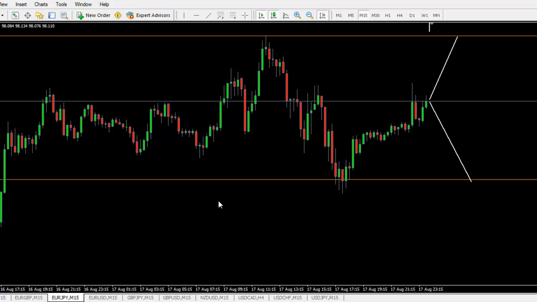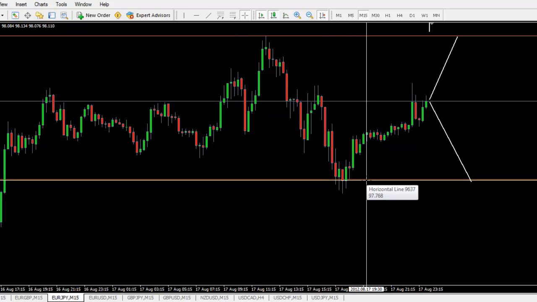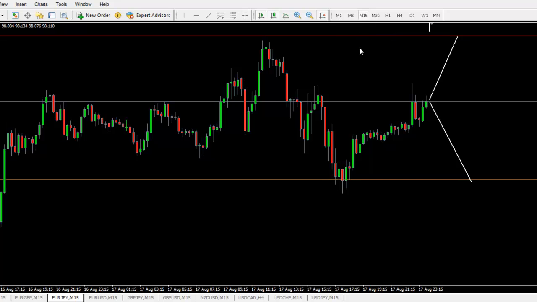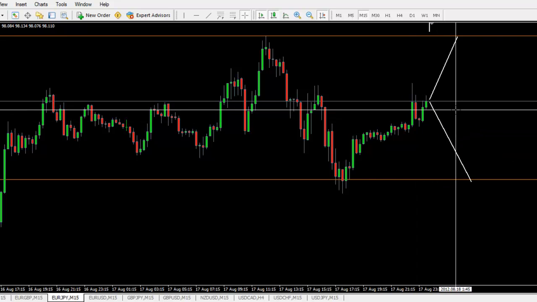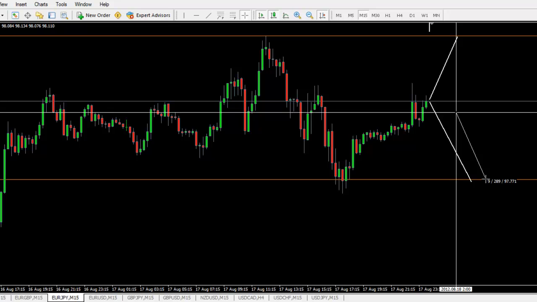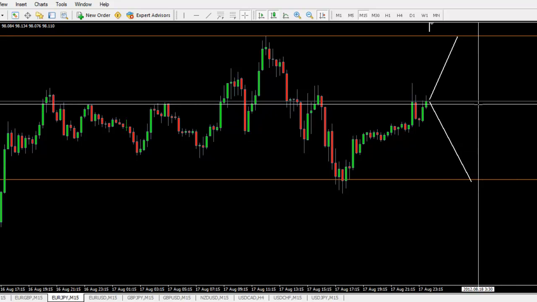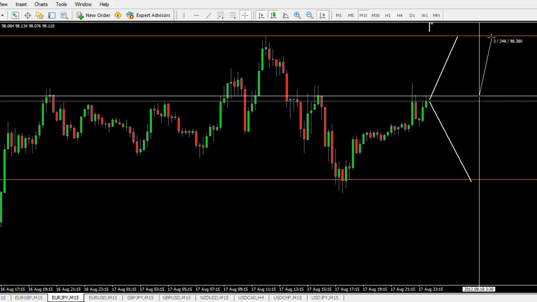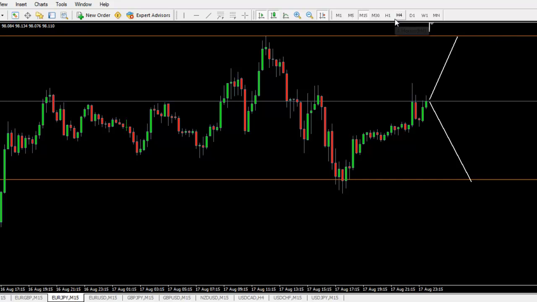On the Euro Yen, right now we are moving sideways. We've got about a 62 pip range, which is pretty decent. If we get a short signal in this area, we could see a move back down here for about 30 pips. If we get a long trade in here, we could see a move up here for, again, maybe about 30 pips.